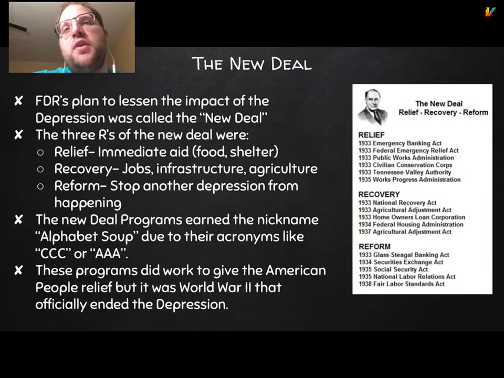And now he's not just giving them money. He's having them do things like build infrastructure, new roads, bridges. He's going to have them build schools and airports. He's going to have them build courthouses. He's going to have them build jails, all of this stuff that he knows is going to increase productivity in America and make us more money in the long run. So that was a smart thing.